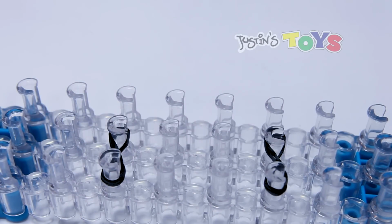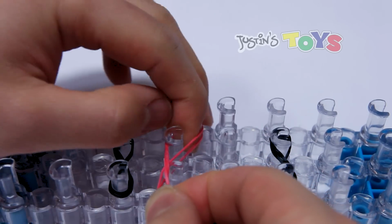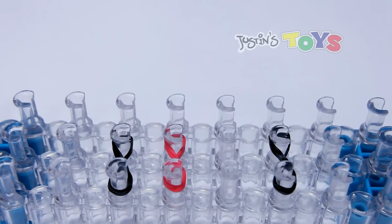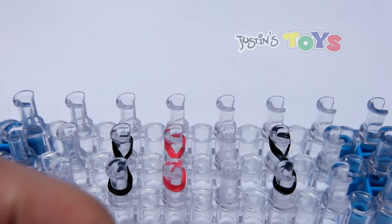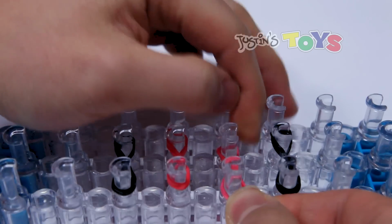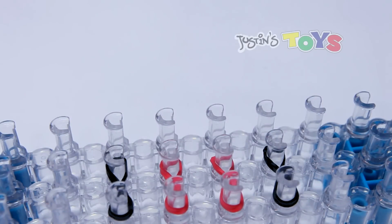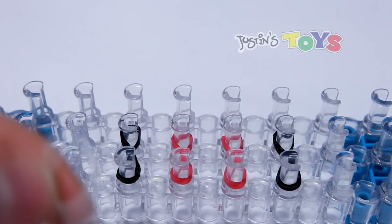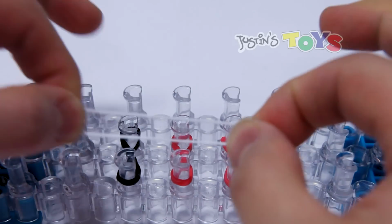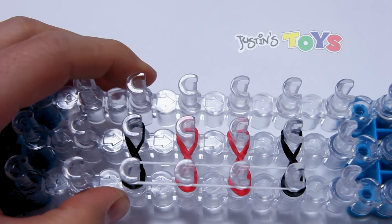Next, I'm going to pick my first color. Mine's going to be a red, and then also another eight created right here, another eight created right there, and again in the two pegs next to it, create an eight. Once you do that, push down so you can make space for the next band, and then you take your pinstripe color and put it over those four pegs, just like so.